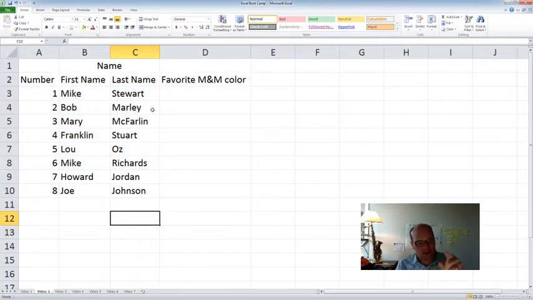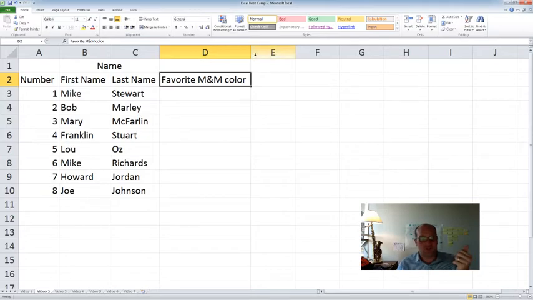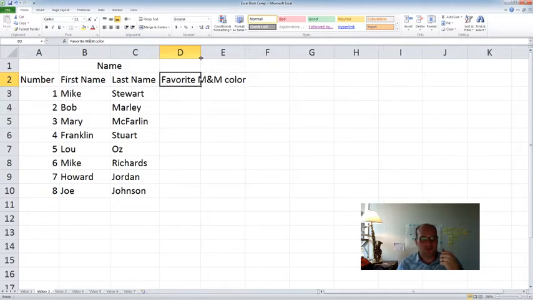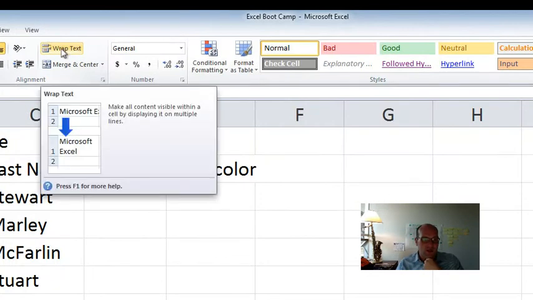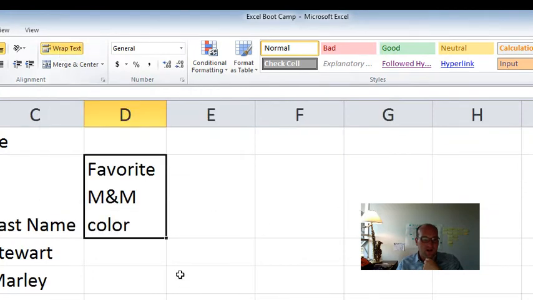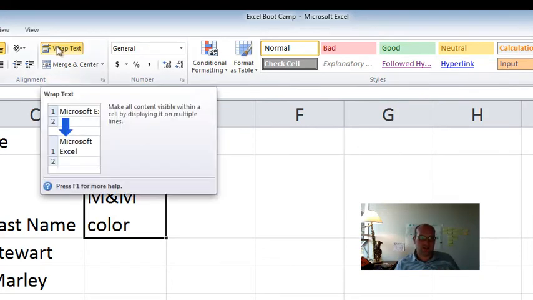Okay, so now back to wrapping text. Sorry, we never got to figure out what wrapping text means. So let's just do it, then we can figure it out. So first of all, let's make this a little smaller. Click on this little guy that says wrap text. There we go. So that's what it does. It makes it so that you can see the entire cell, but it doesn't make the column any bigger. It makes the row taller and makes things go underneath. So wrapping text comes in handy sometimes. Cool.